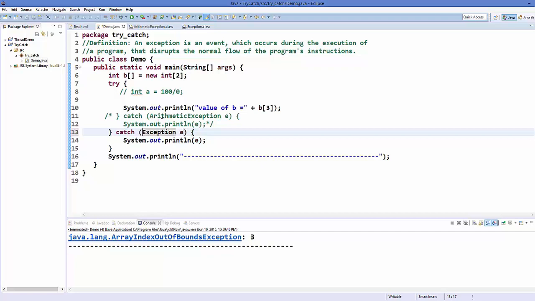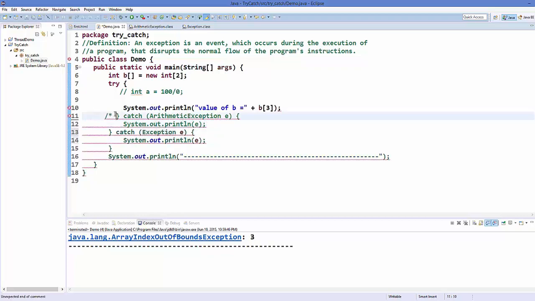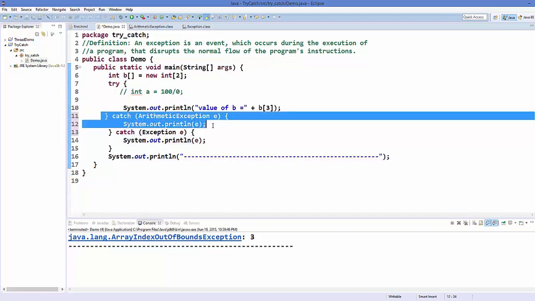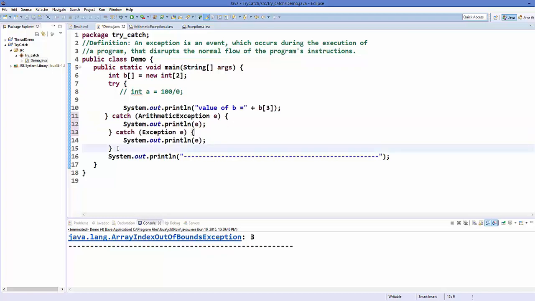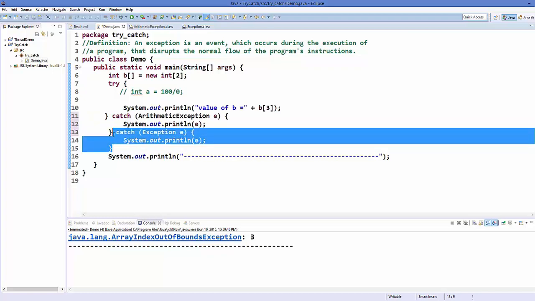Otherwise, if you know that your code can throw arithmetic exception or array index out of bound exception, then you can handle the specific exception. And always remember that you can add multiple catch blocks with your try block. Okay, so 1 catch block, 2 catch block, you can even handle 3 catch blocks.